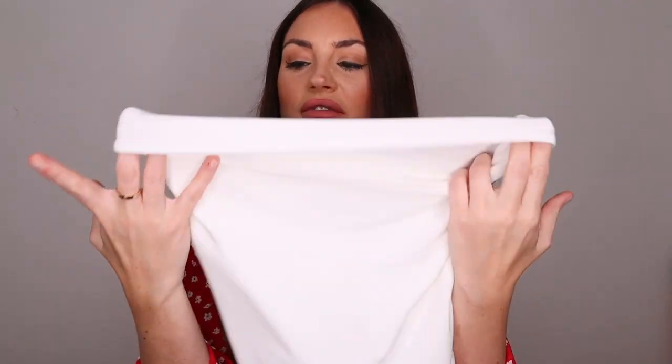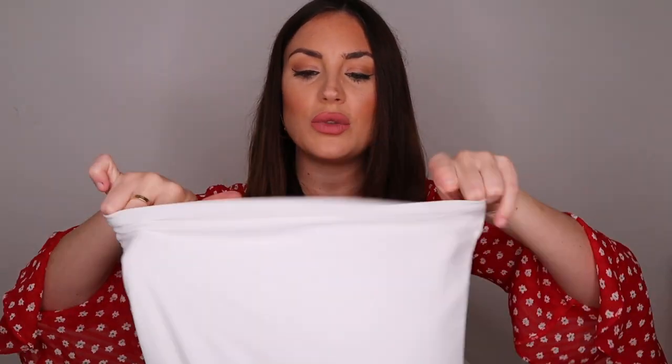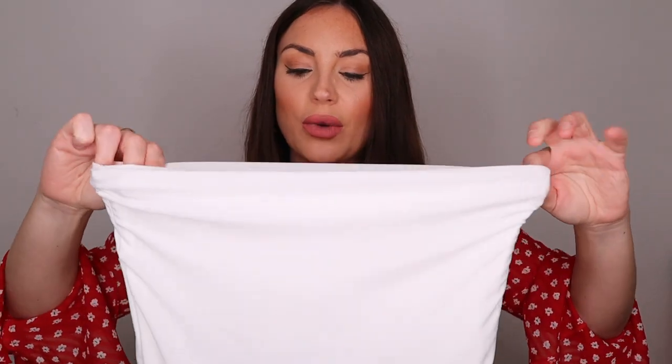The one from Wolford is very light, it's almost see-through, and I don't feel comfortable with a white dress that's see-through, you know. So this one from A&M Studio, it's very thick with the material, so this will never be see-through, so I'm so happy about this. This one for summer with white sandals from Hermes, or just with a strappy sandal, or like the see-through sandals, the one from Zara. I think it's an amazing look.